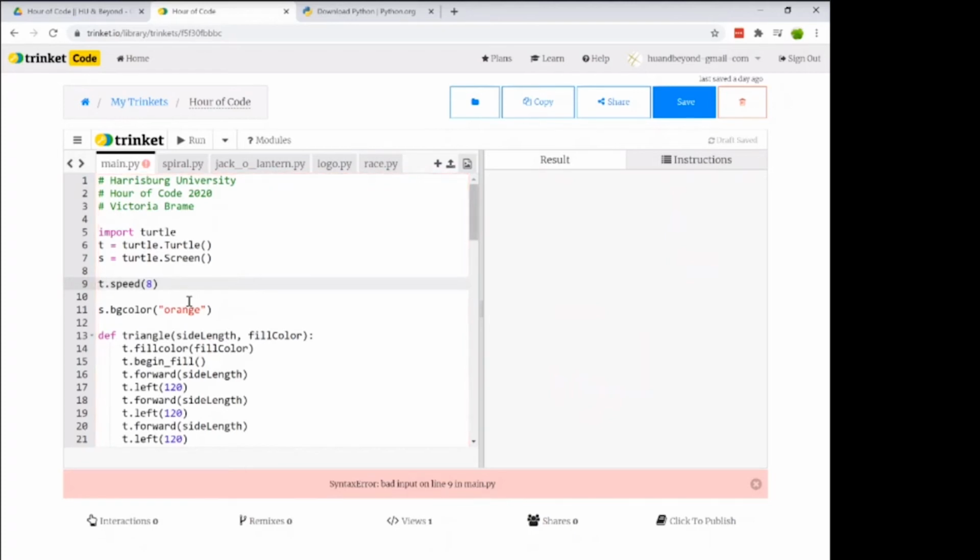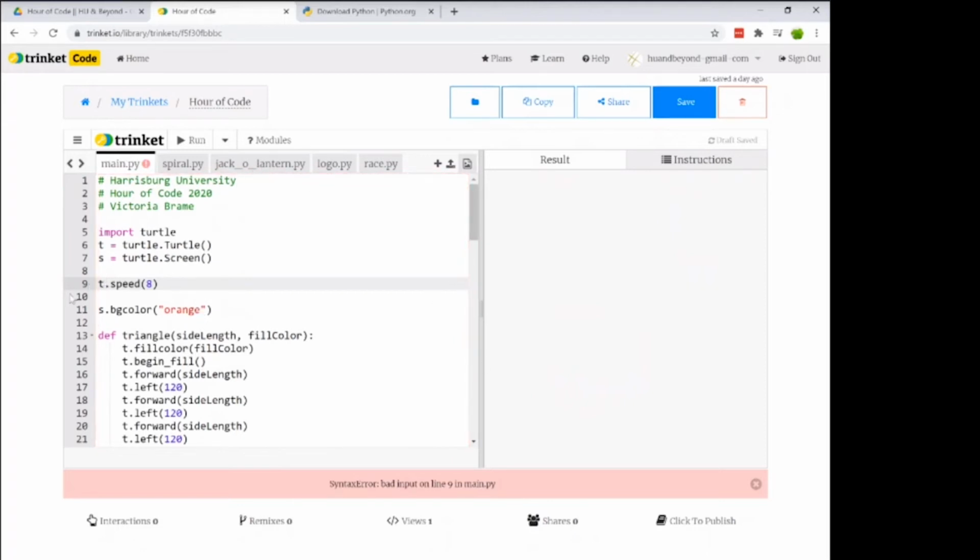Errors are very, very common in programming, especially when you're beginning. Obviously, if you're just following along with me, you can copy what's on the screen here. But if you're doing this on your own, it's very, very common for things to go wrong. So be patient with yourself, be patient with your computer, and just try your best to make sure things are spelled correctly, capitalized correctly, and all of that other good stuff.